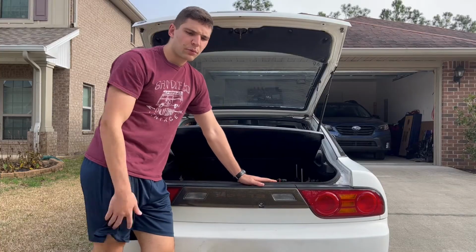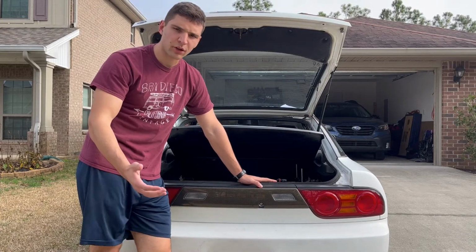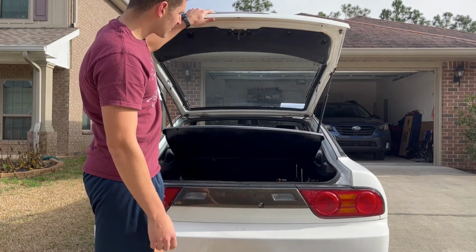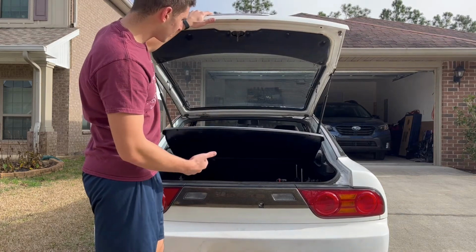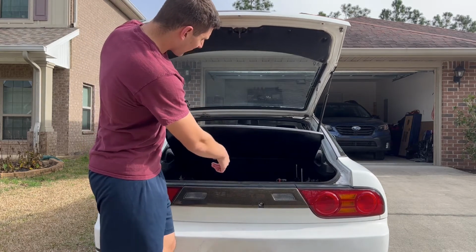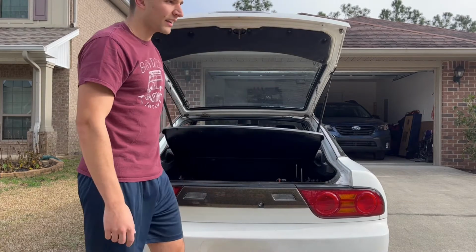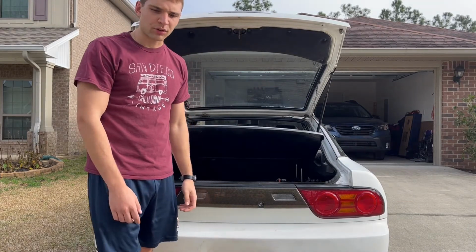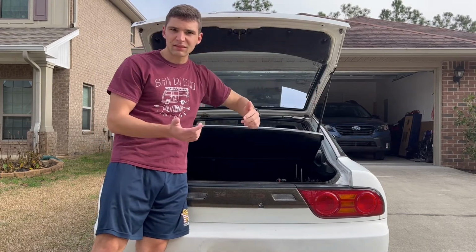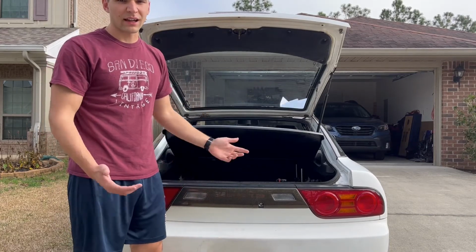So one of the other things that's broken on here is the rear hatch hinge. I think it rusted out or something, I don't really know, but one day I just went to close my trunk and the whole thing just kind of shifted like this, and you can see it's kind of lifting up in the back there. I was freaking out because it didn't just do that, it kind of popped out, and I was like, oh great, what the heck just broke? So I don't know if this seized up and that's what forced it out, or if it was just on its way out already. I don't really know.